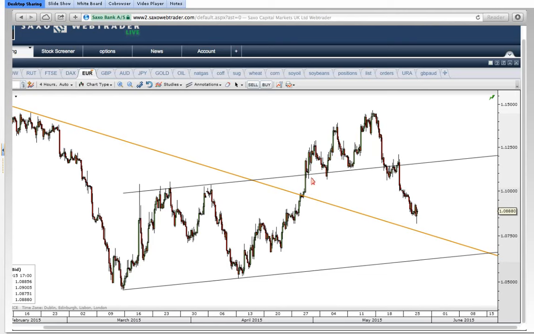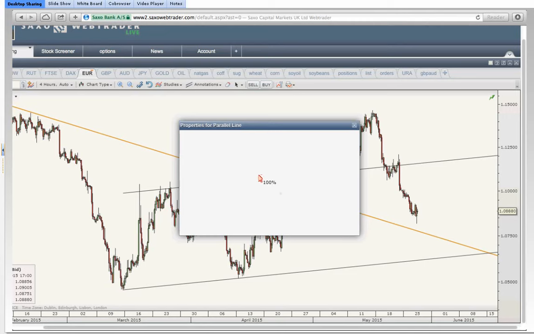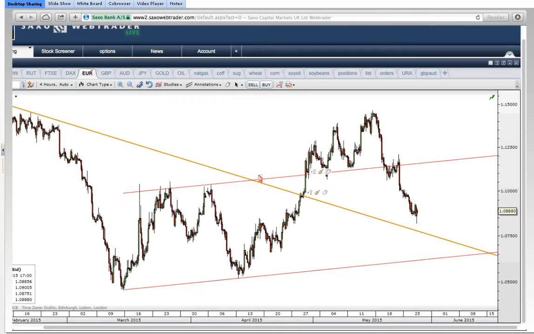Every time it came back to the red, it held as support. It's not something that accurate, so I was doing something like this more, like a band rather than a single line. Every time it came here, it held. Once it held, twice it held, and the third one, it held for a short while and then broke down. Then it held as resistance, and you can see what happened after that.